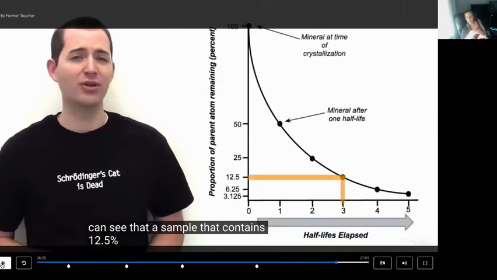Right, so the questions that go with your lab today will have you work backwards like this, because this is the important part: how can you figure out the ages of different things using these radioactive isotopes and these half-lives. So once you plot your graph, you're going to be working backwards to figure this out.